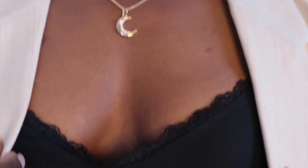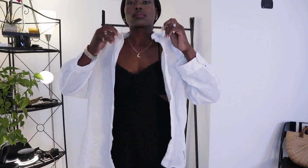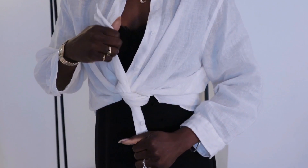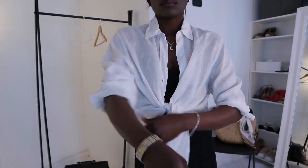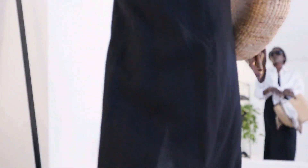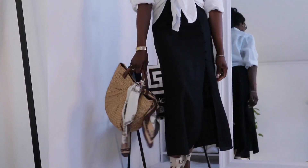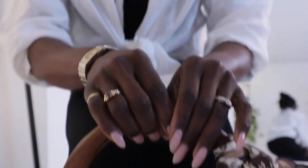I really love this black dress because of the lace details at the front — they really elevate the dress and make it look a little more sexy. To dress it down for casual, day-to-day activities like running errands or going to the supermarket, I'm just going to draw on a white linen shirt on top. Black and white linen go so nicely together. You can either tie it at the front or leave it open; I chose to tie it at the front. It came out so nicely — easy, comfortable, and perfect for errands.